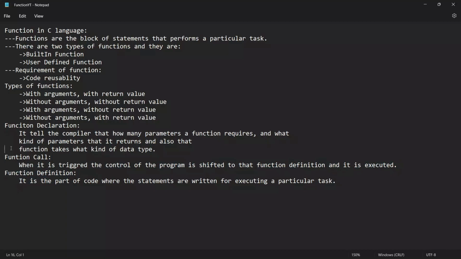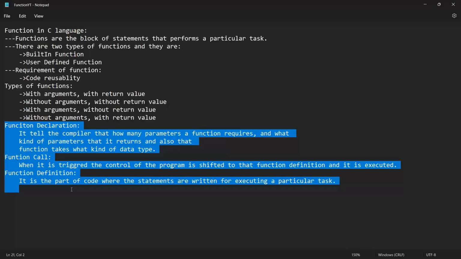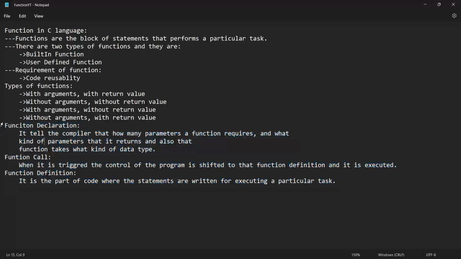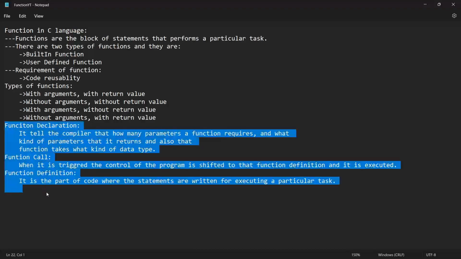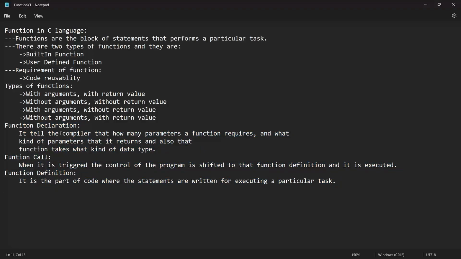Without these three, a function cannot be completed. So अगर आप इन तीनों में से एक भी पार्ट भूल जाए तो जरूर आपका कंपाइलर एरर थ्रो करेगा. If you write a function without any of these steps, your compiler would definitely throw an error. You have to consider all these 3 points. You don't need to worry about it right now because we are going to do coding and implement all these function related programs by which you will get a deep understanding about functions.